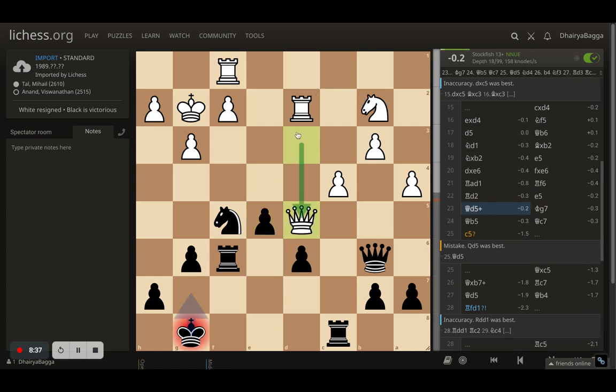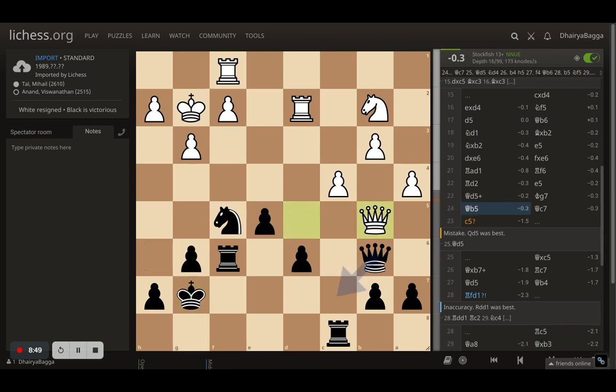Tal sees an opening, so comes in with a check. King, of course, has to be moved. G7 is the best move as well, because then later on you have an escape square onto h6 as well, just in case. Here, Tal plays queen to b5, asking for a queen trade, and now Anand can simply take, and the benefit is that you will have double pawns. But since Anand has a better position, he doesn't want to trade off queens as of now.